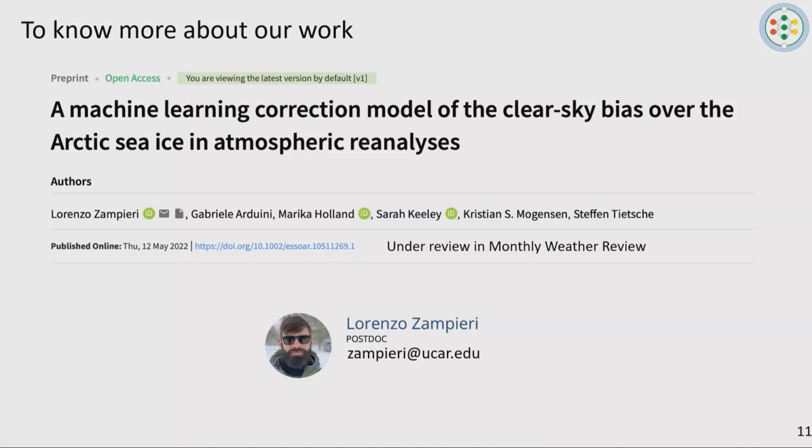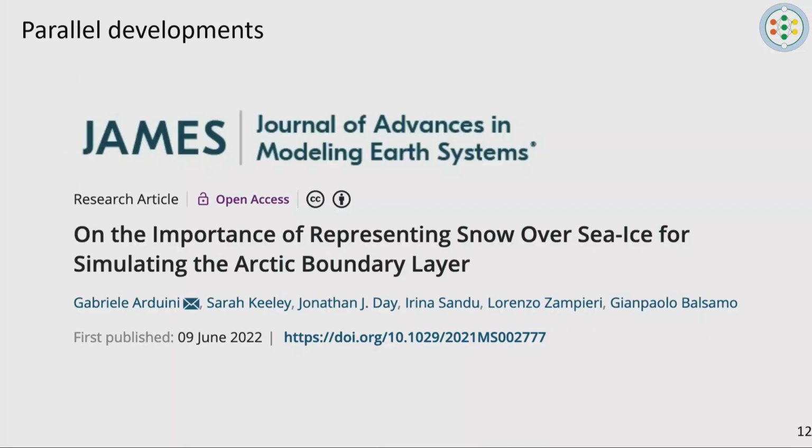There is a preprint available where you can learn more about this project, or you can drop me an email, or just stop me in the corridor at the conference. And I also want to emphasize that this is just part of the story, and of course operational centers are doing a lot of work in parallel to improve this issue with the missing snow and the constant sea ice. And this paper by Gabriele and colleagues at ECMWF is a very nice example of that.